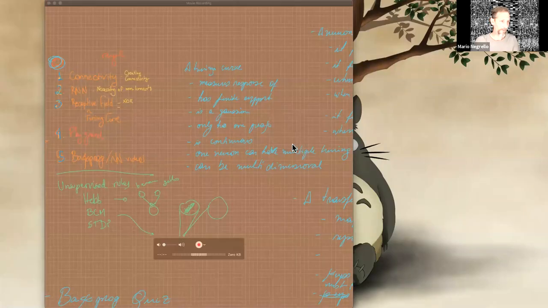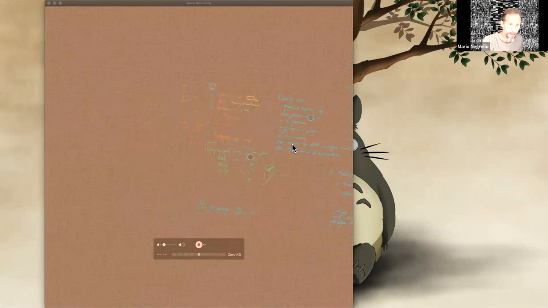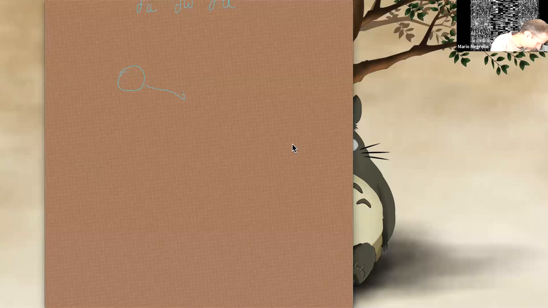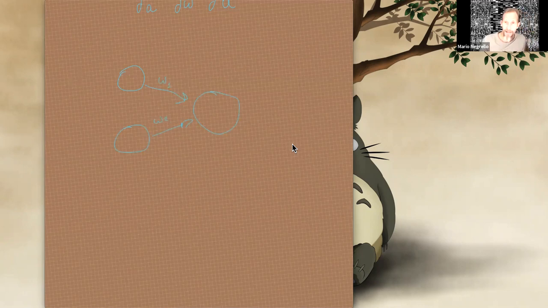Let me share with you this screen here. So say you have two input neurons to an output neuron, and you want to find weights W1 and W2 that will produce the output. So say this is a threshold neuron, so it sums the inputs and has a Heaviside function on the other end. So this is how we represent it.